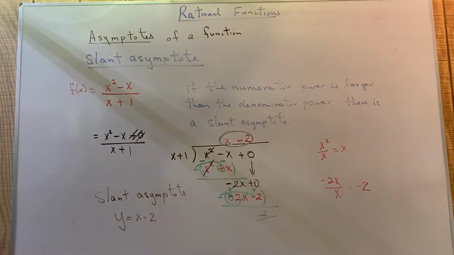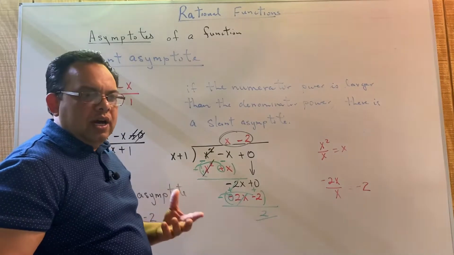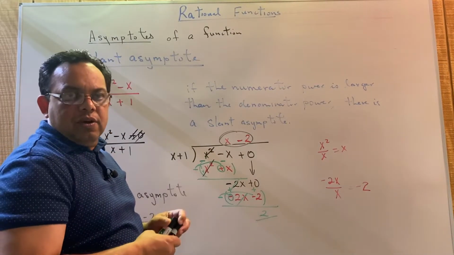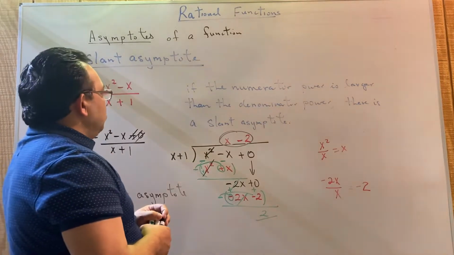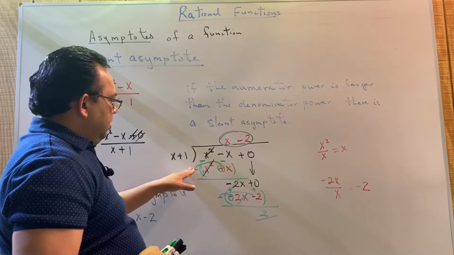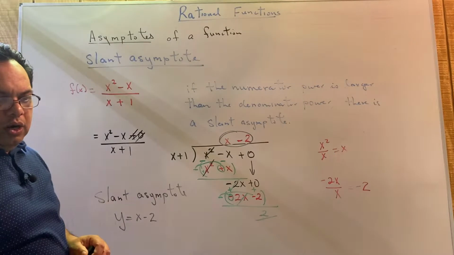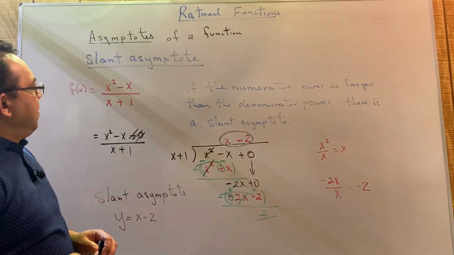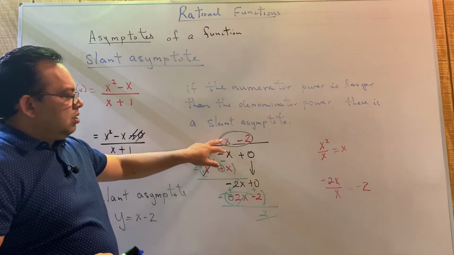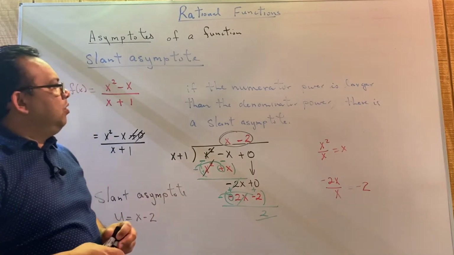Now that we have the idea of slant asymptote, horizontal asymptote, and vertical asymptote, we have more tools available to us to graph rational functions. We did long division prior, so I don't think this would be too much of a problem to understand. If not, review the videos on long division that I've created for you. Once you perform long division, it's just the quotient. We do not care about the remainder for slant asymptotes.